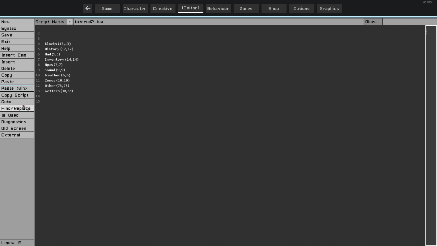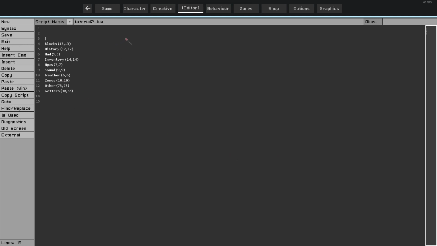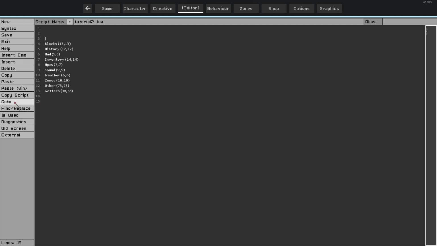You can use find and replace. So if I want to find inventory, whatever I type, you see it highlights it here. NPC. You can go to line number. If I've got a big script, I want to go to some line number off the screen, just type it in there.